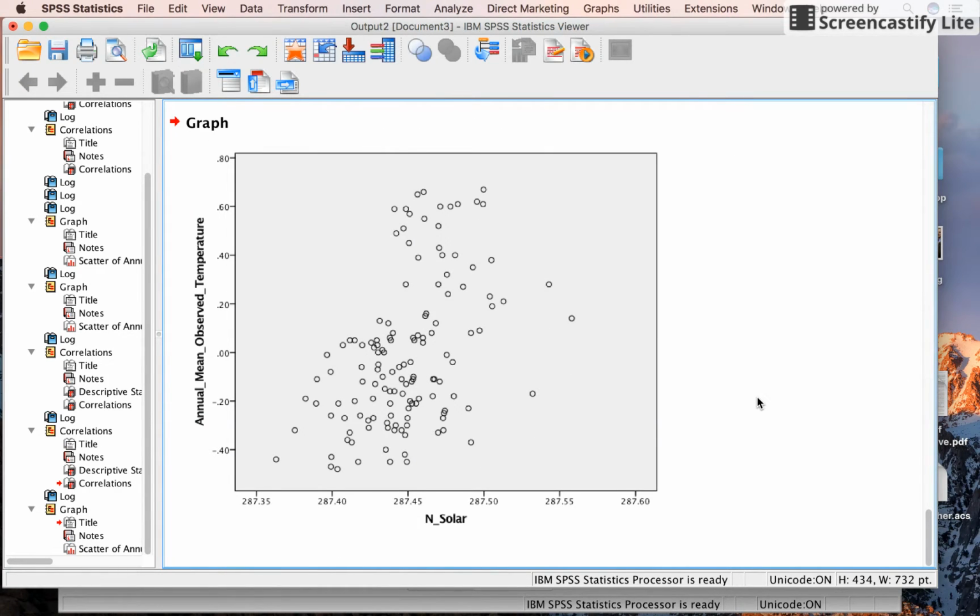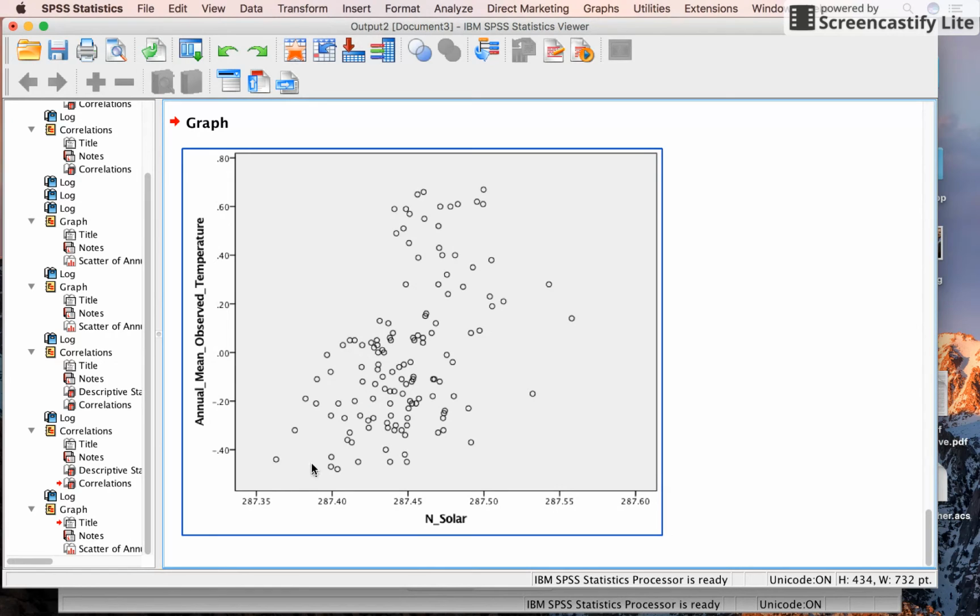So you can see here that what a scatter plot does is plot each point, observed temperature against its value of solar, whatever they're measuring. And you can see that when this correlation comes out at 0.45, if we wanted to draw a straight line through this relationship, we could do that. But the reason the correlation is only 0.45 is that there's quite a lot of distance. There's quite a lot of error in this relationship. There's quite a lot of distance between each of these points and this imaginary line that the model is drawing.